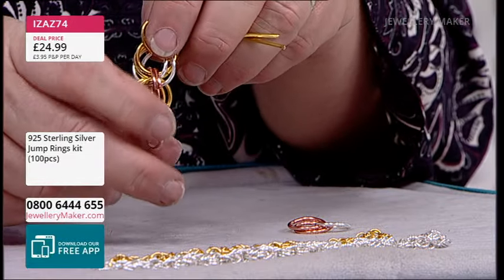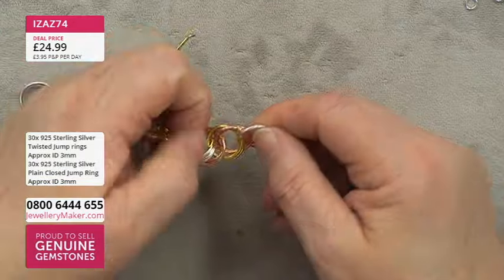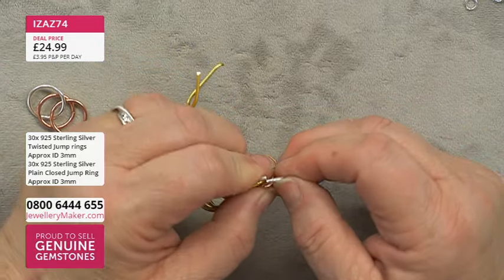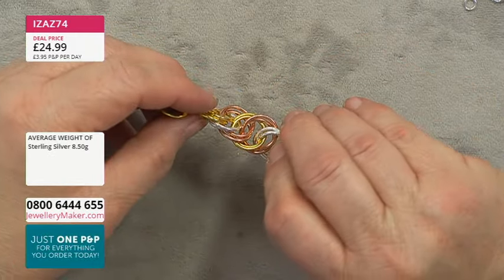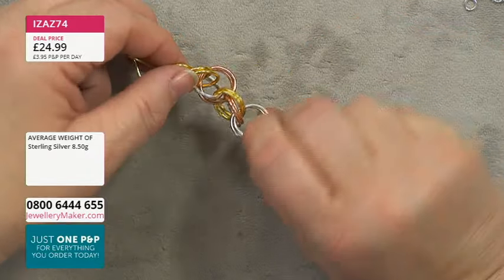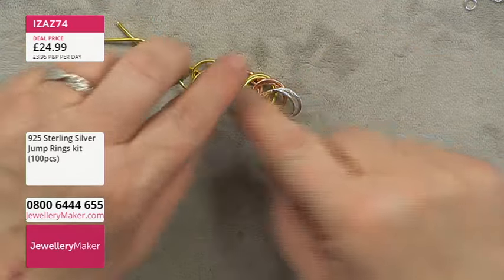All you've got to do is take the last one, hold it tight, and then twist it so that it's going clockwise, and then you automatically get that spiral back. So I'm going to do this on some smaller jump rings so you can see. So that's how you do it. That's how you get this spiral. As you can see, it's not very spiral-like, and it's going to twist like that as soon as you let go. That's because these are so open.